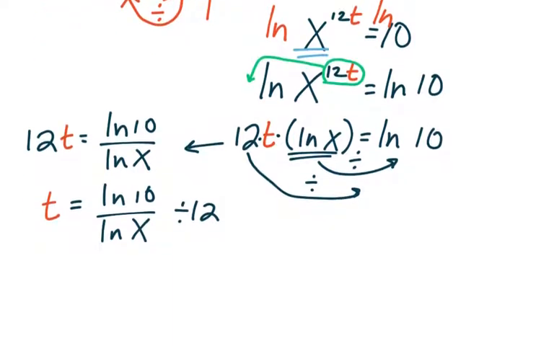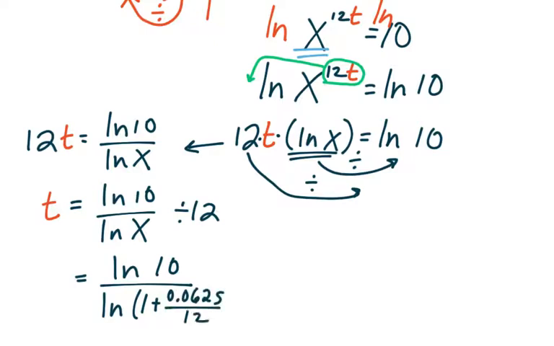But just visually, to make sure we know what we're doing, remember the x was the whole 1 plus 0.0625 divided by 12. And you're going to divide that answer by 12. So I think what I would do is, I would try to put this whole numerator in first, and then divide by this whole denominator, but don't be afraid to use a lot of extra parentheses, and then hit enter. And then you're all done, go ahead and just divide by your answer, make sure your answer divided by 12, and we'll see what we get.